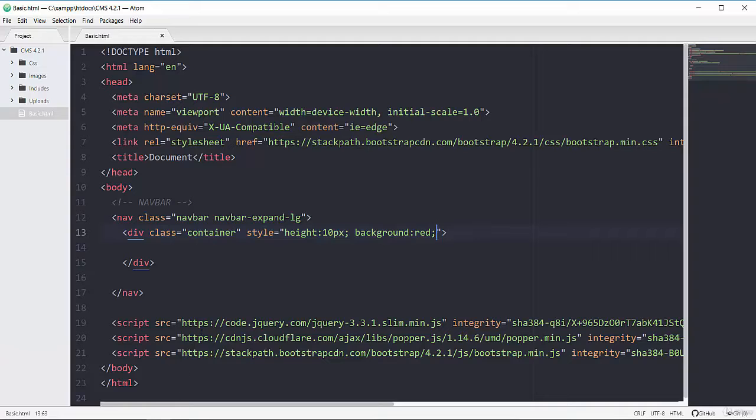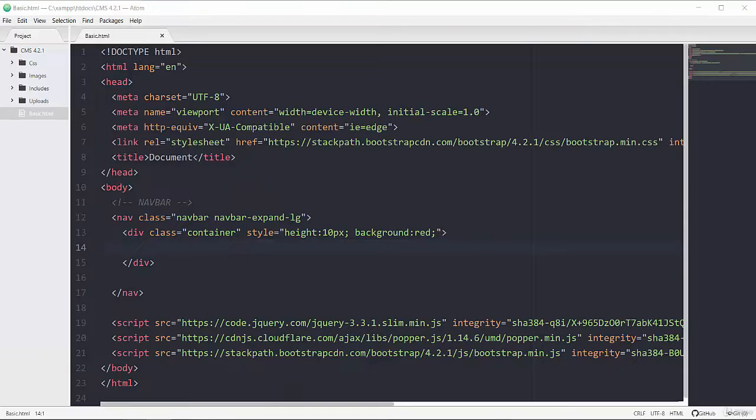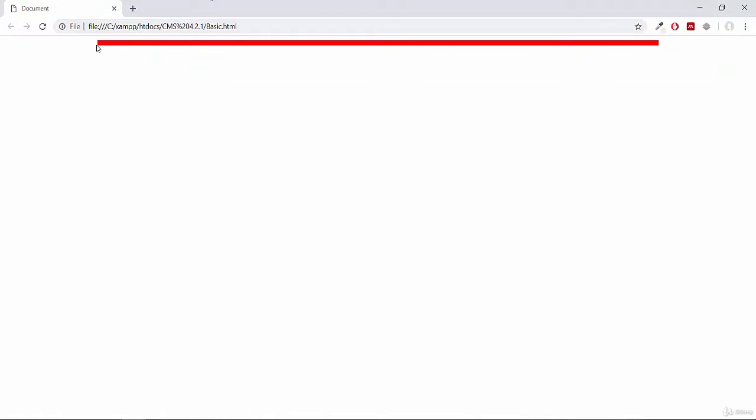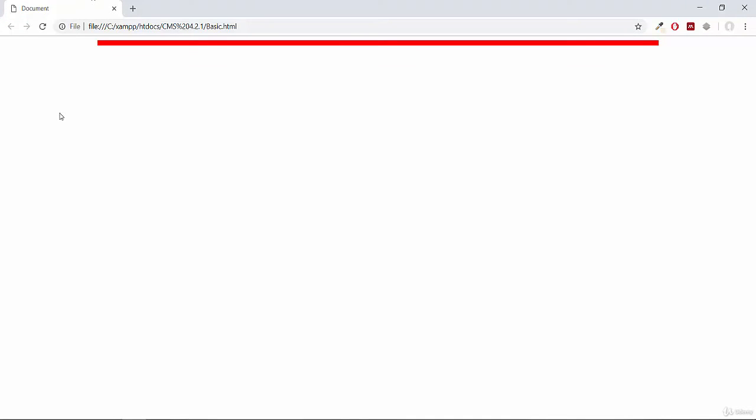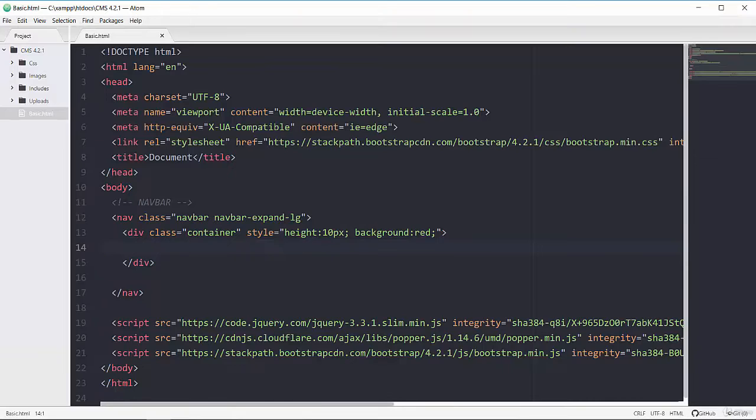If I save this one and let me show you how our container is gonna look like, you can see that this container has added a couple of margin at the left position and also at the right position. So we will add our navigation starting from here. That's why I added this container, so that we will have a margin on the right side and also on the left side.